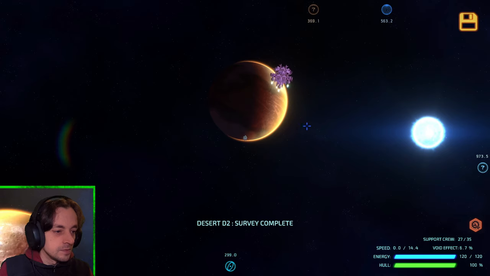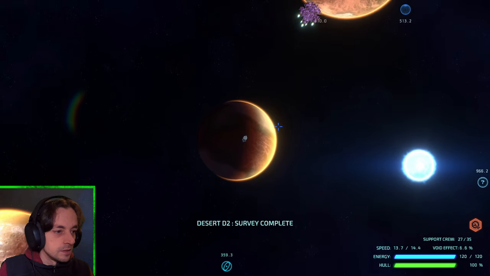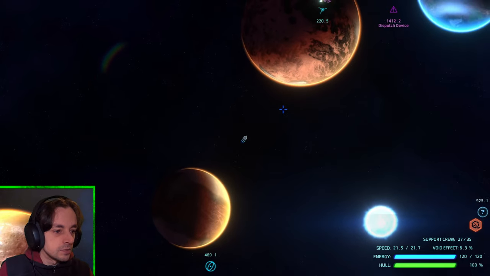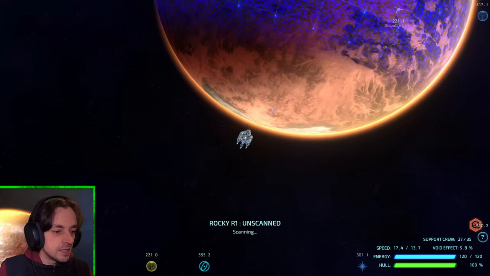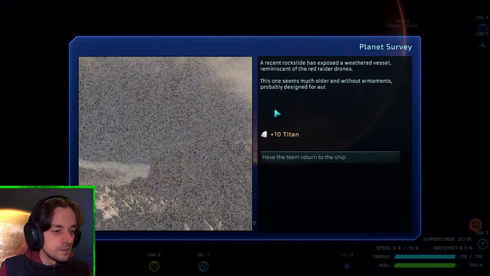Okay. Hello, Whiskamung. Please don't shoot me. That's all I ask. Alright, so let's get over there and see what this massive planet has. Oh, yeah, that's that signal thing, isn't it? We don't have to worry about that. Whew. Okay. Scan! And deploy survey team. Right.